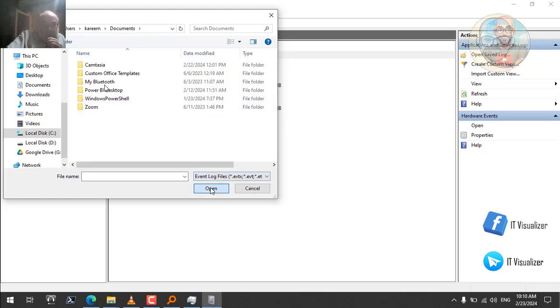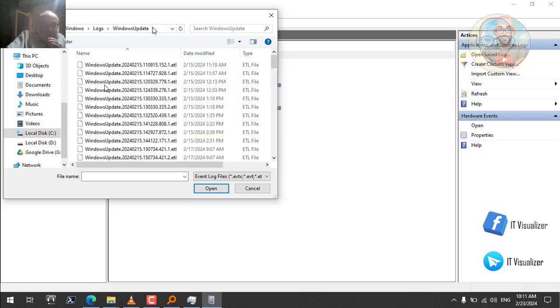Normally you cannot see ETL files in the event viewer, or they are not displayed. You need to open it manually, and after opening it manually it is converted from ETL to EVTX.